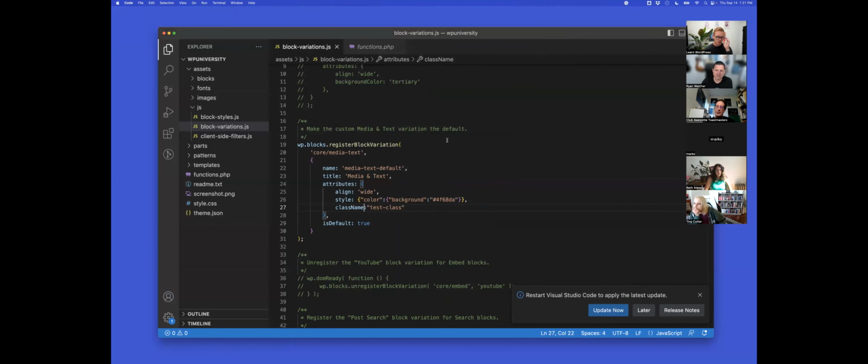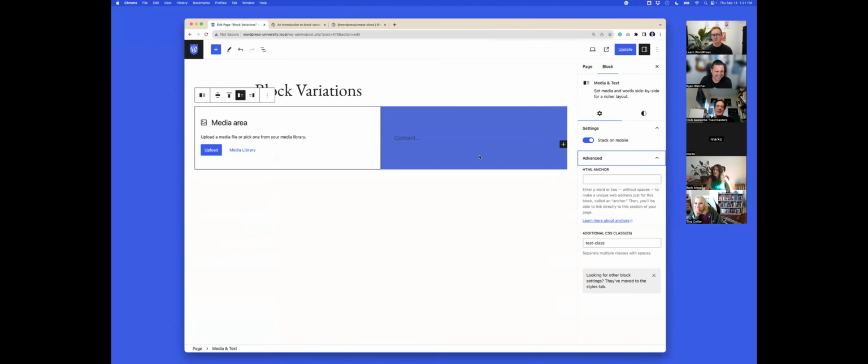Okay, I want to make sure. Oh, sorry, go ahead. No, could we turn off the supports for class name? The variation? Yes, but I don't know if the supports. Sorry, I've rabbit holed. No, I think with client-side filters you can turn it off. So you could turn off the support for classes, and I think that they would still go through. You just wouldn't see the UI.